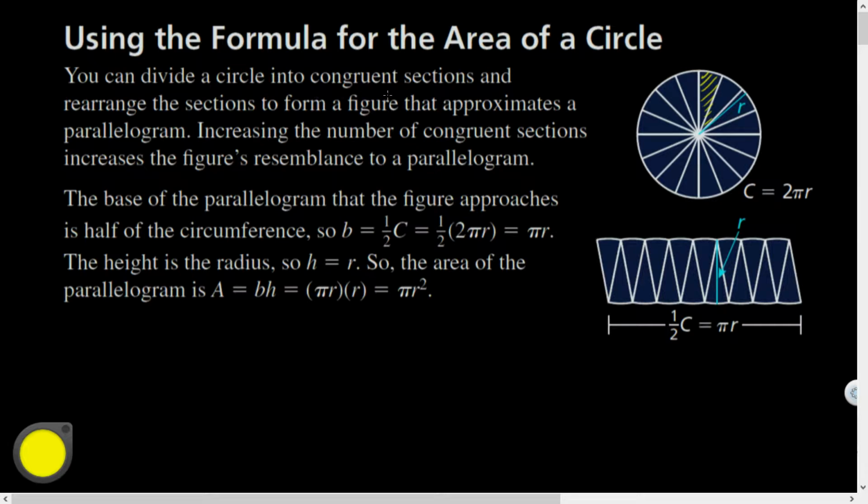So you can divide a circle into congruent sections and flip it and fold it and all sorts of cool things. And it turns out if you take those sectors and interlock them, you get a parallelogram roughly with a height of r and a width, which is half the circumference, which is pi r, and the area will be pi r squared. And if you subdivide this infinitely many times, this will become a rectangle, and the area would be exactly pi r squared, congruent to the previous area of the circle. Wow, what an amazing world we live in, friends.